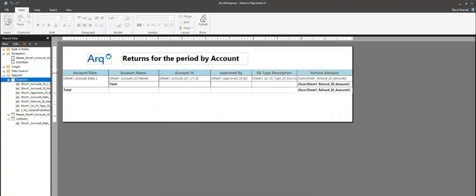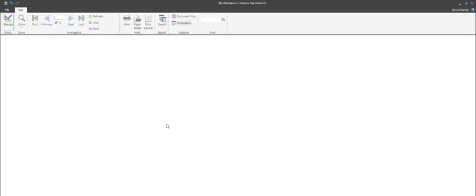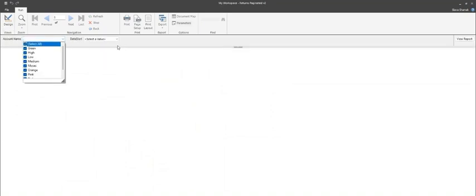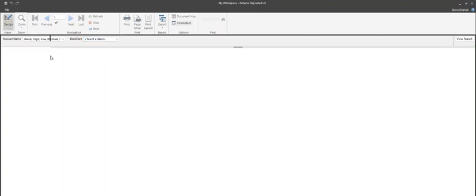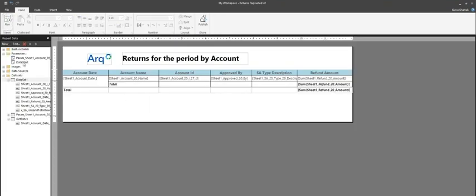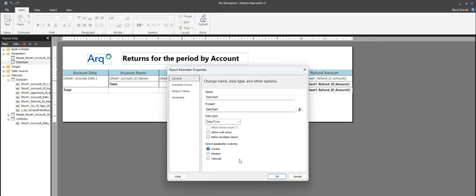Now run the report, select accounts, date start. Okay, let's make it calendar. Go to date, allow no value.